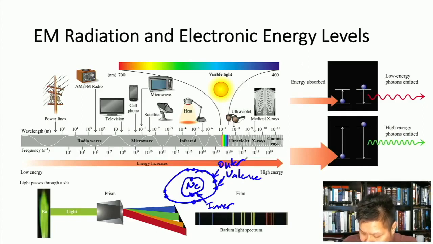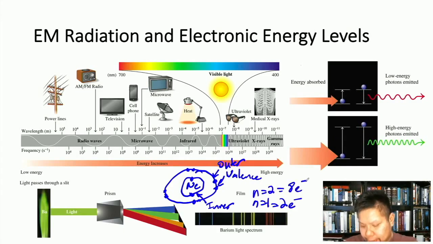The inner shell then is what we call n equals 1, and there are 2 electrons in the lowest shell, right? Well, the next one then would be called n equals 2, and there are 8 electrons in that shell, and that's how you would say that. If there were more, then we'd go up to, because we're going only 8 at a time, it's the octet rule, which we'll talk about later. There would be more, like n equals 3, if it was a different atom, or element, that had more electrons. So, moving on.